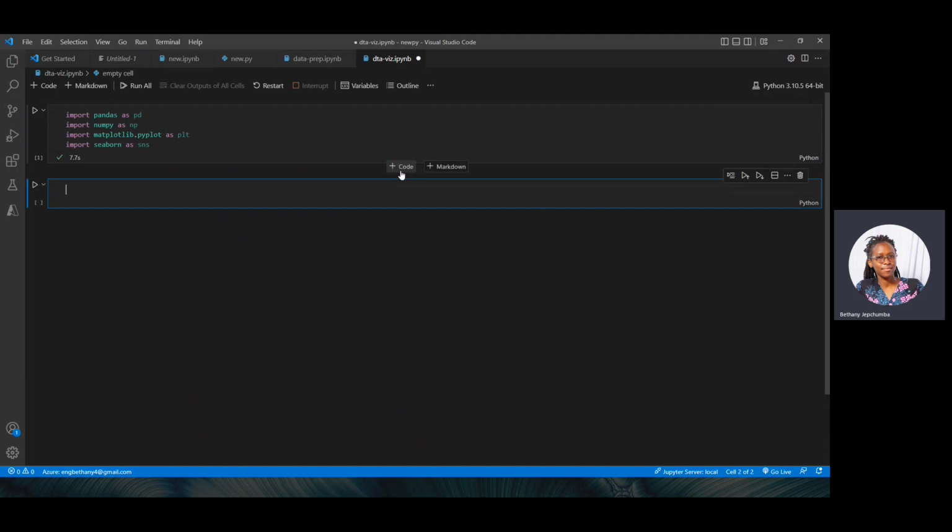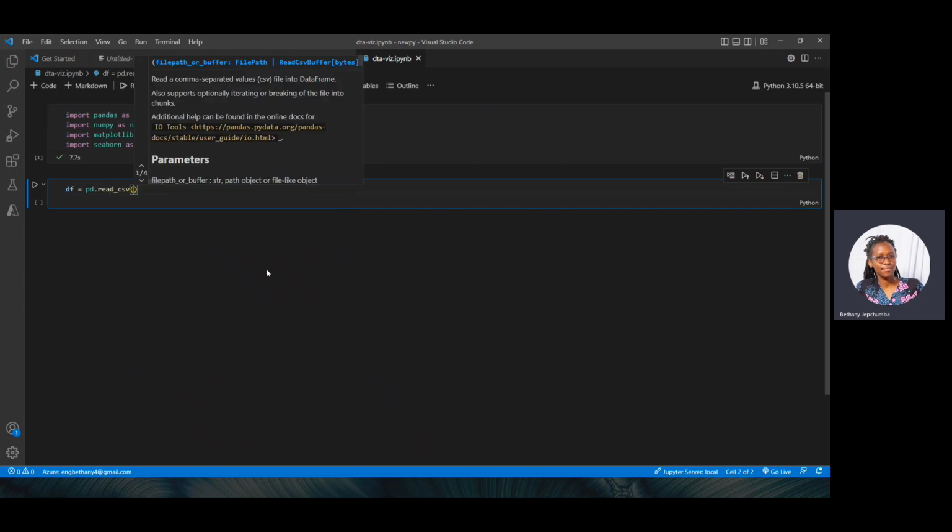And then the second part, of course, is getting our data. I'm finding it hard to type on this PC, but I'll try my best. So we can do importing our data. That will be pd.read_csv, and then determining which data set we are using.